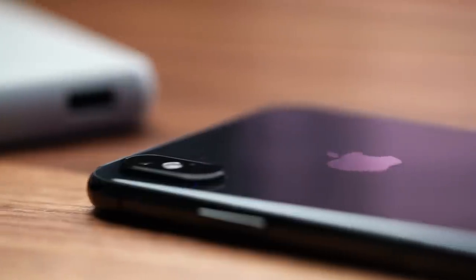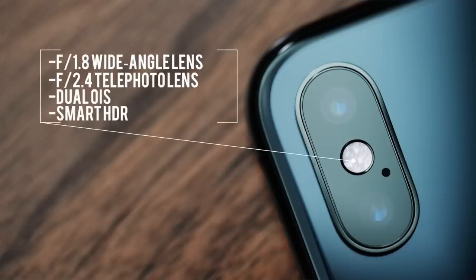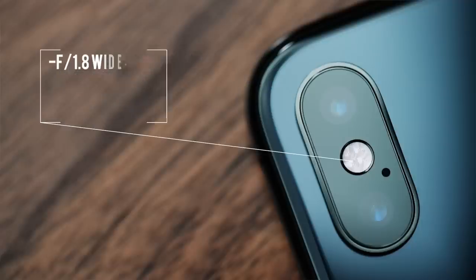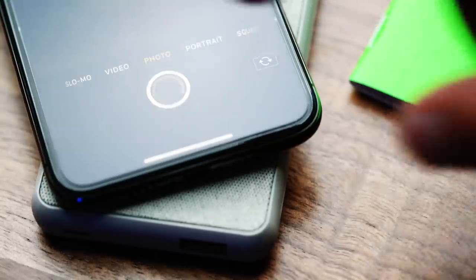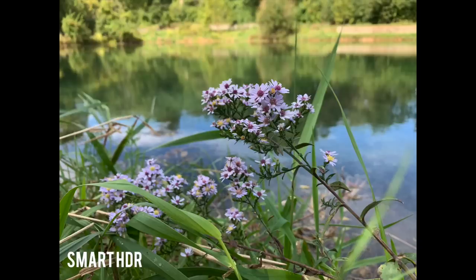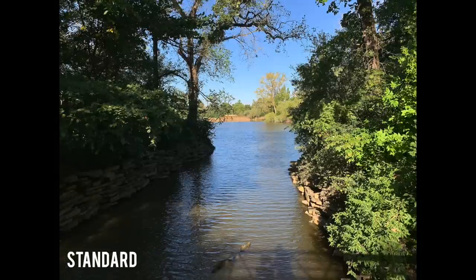The first big feature with this new camera is Smart HDR. What this does is use the phone's processor and cameras to run a continuous four-frame buffer in the background. So the minute you hit the shutter button, it takes a series of exposures and then combines the best parts of each of those exposures automatically into an image that supposedly gives you the highest dynamic range and preserves detail throughout the photograph.